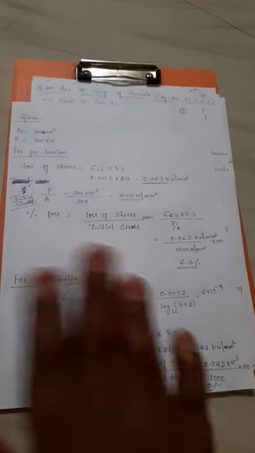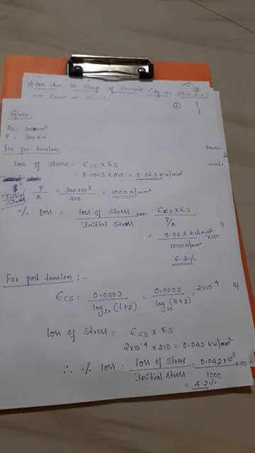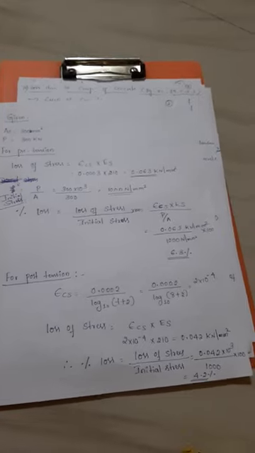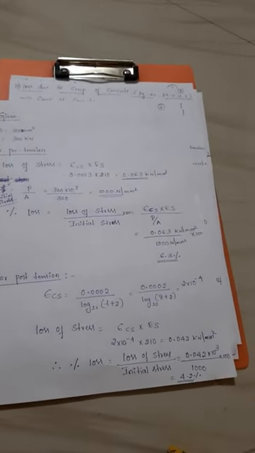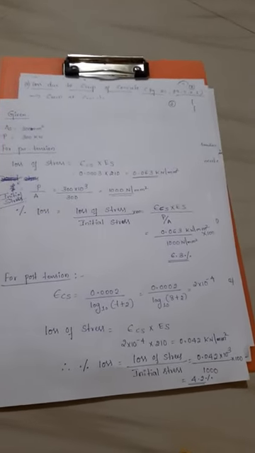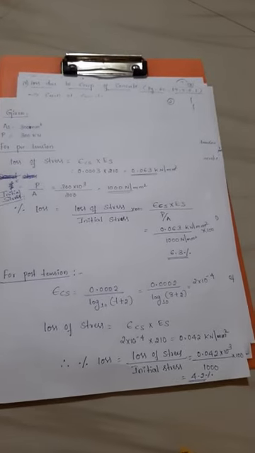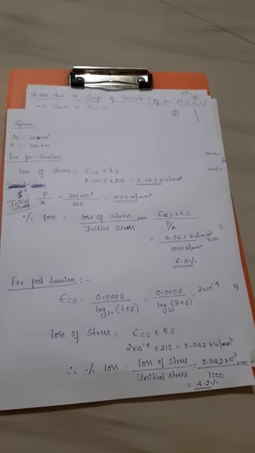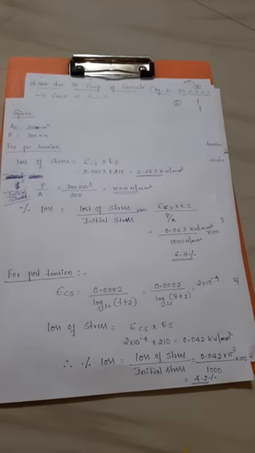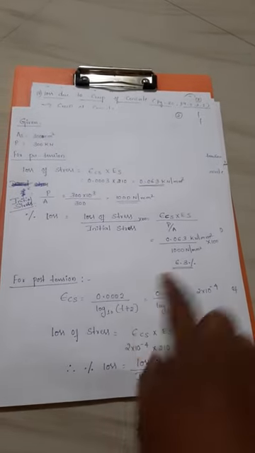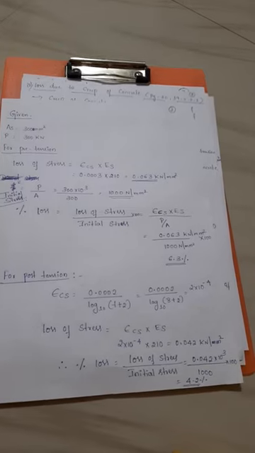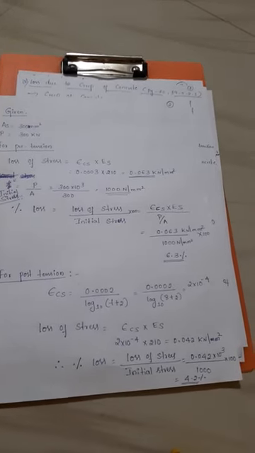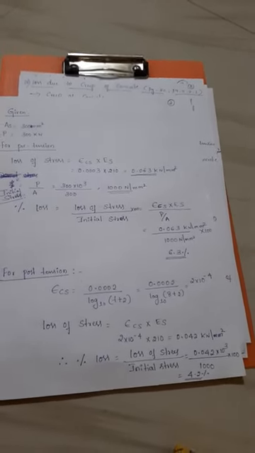And now for pre-tension member it is done, and you need to deal with post-tension member. So the entire thing is the same as for the pre-tension member. The only major difference is the epsilon Cs value. As it is a post-tension member, the formula changes. So that is 0.0002 divided by log 10 of (T plus 2). So here your T value is also known, that is 8. Okay.